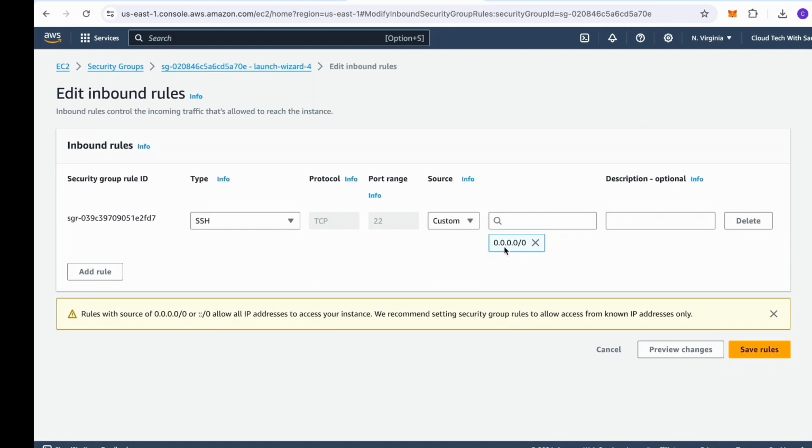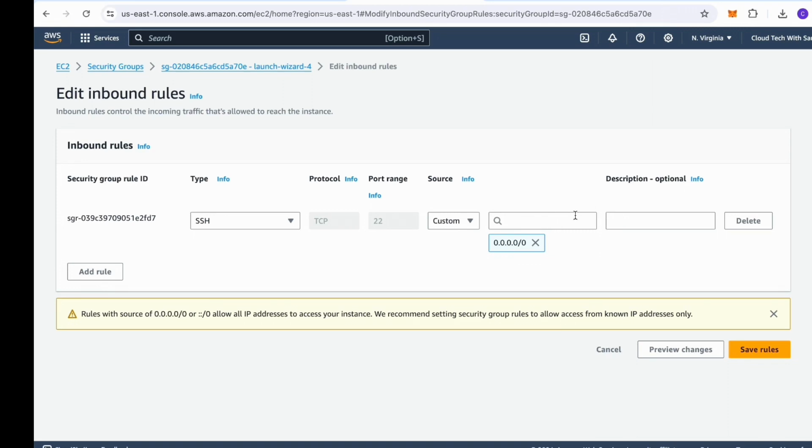Okay, so when I was explaining the rules to you, if that particular rule is not found on the list, as in here, it means that it is denied. If it's found on the list, it means that it is allowed. You cannot deny a rule on the list.